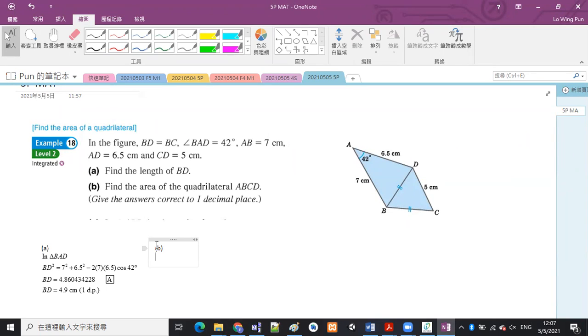You understand? So when it's ready, if it is a right angle triangle, or if you have the information about the base and the height at the same time, then you may use the base times height divided by 2. This time it's not. So we better use the half AB sine theta. So that should be.